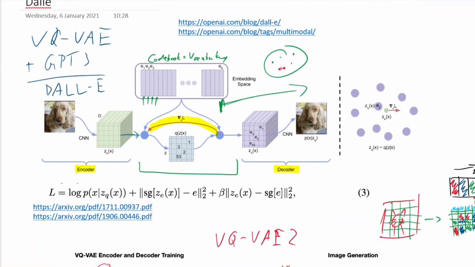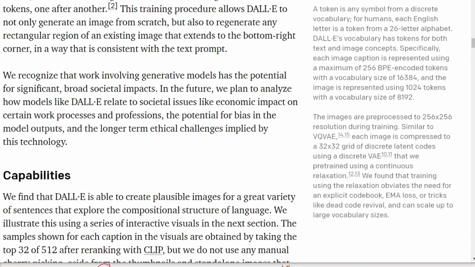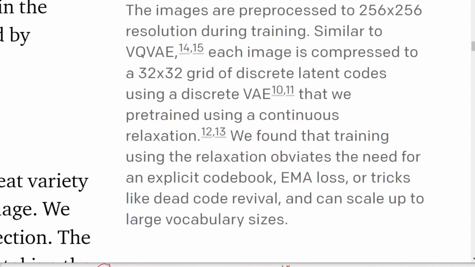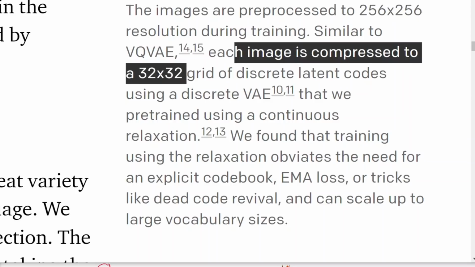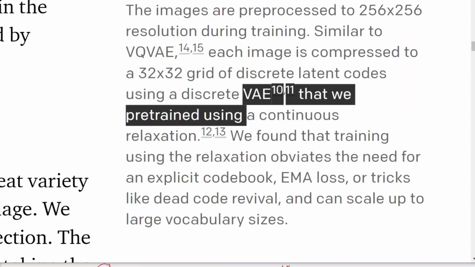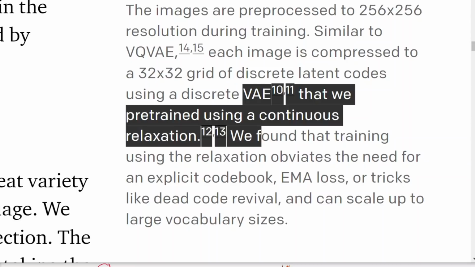What DALL does is, from what I can gather from the blog post right here, the images are pre-processed to 256 by 256 during training. Similar to VQ-VAE, each image is compressed to a 32 by 32 grid of discrete latent codes using a discrete VAE that we pre-trained using a continuous relaxation.